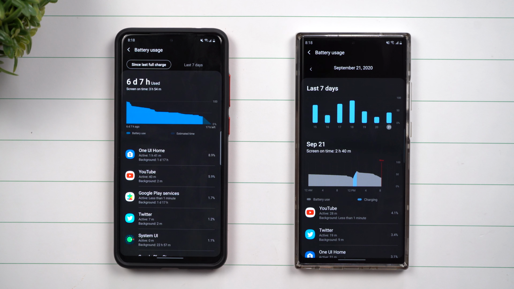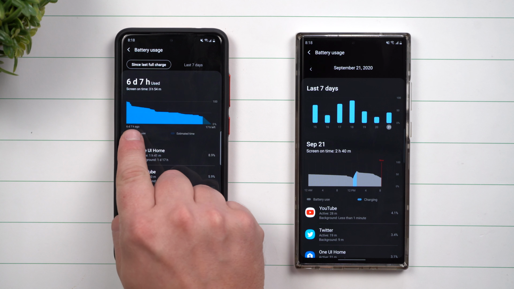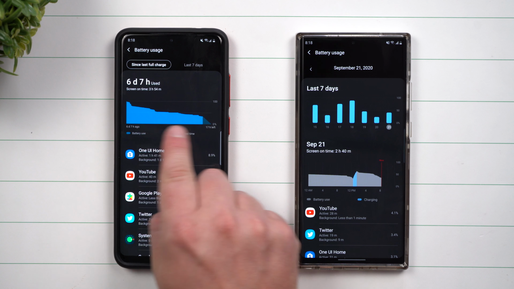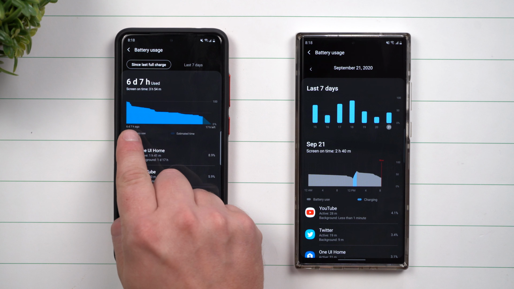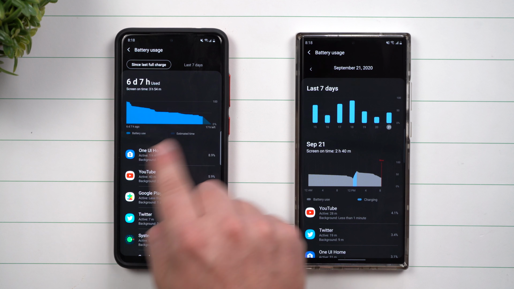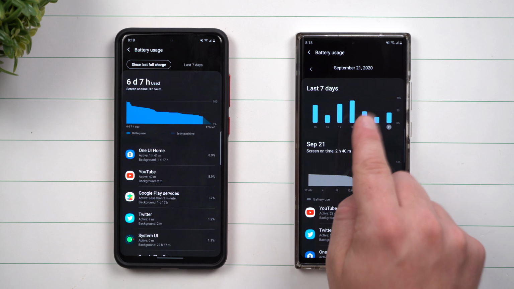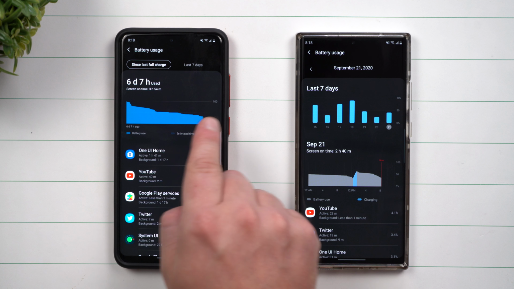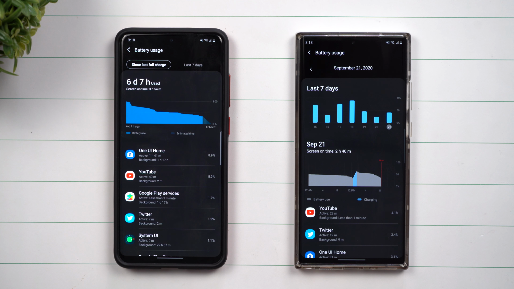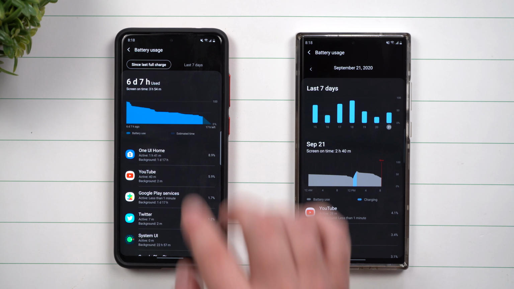Now, one of the first things that I did notice that was an awesome update was right there letting us know how long ago since we last had this thing fully charged. Now, you can see it's been over 6 days. Honestly, I don't have my SIM card in the S20 Ultra. I have it on my Note 20, so this one's going to be pretty long, but you can still get pretty much all the details from this video.